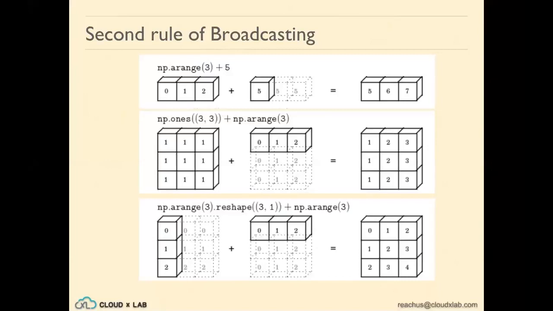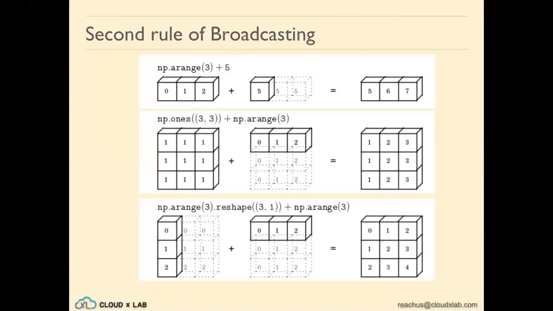The first rule was, if we are trying to add two things which have different sets of dimensions, just convert the one in the lower dimension to the upper dimension, and then apply the second rule of broadcasting. If in any dimension the sizes are not matching and one of them is 1, just repeat it.